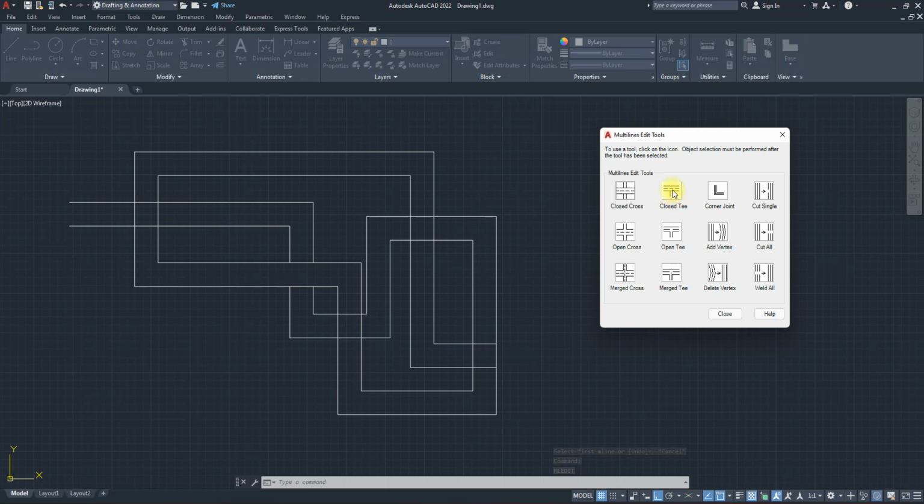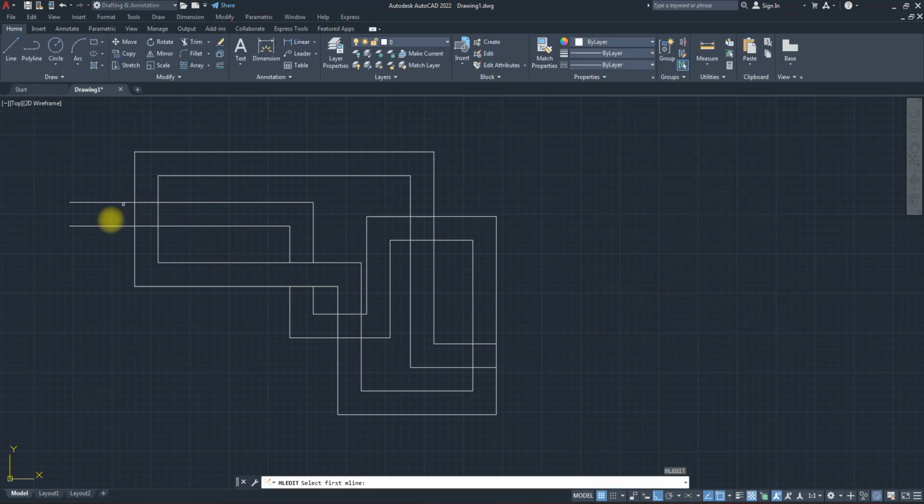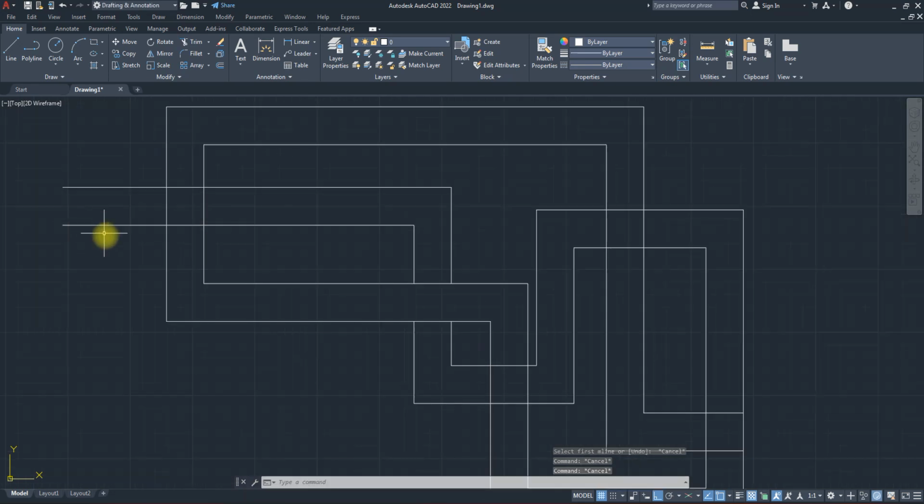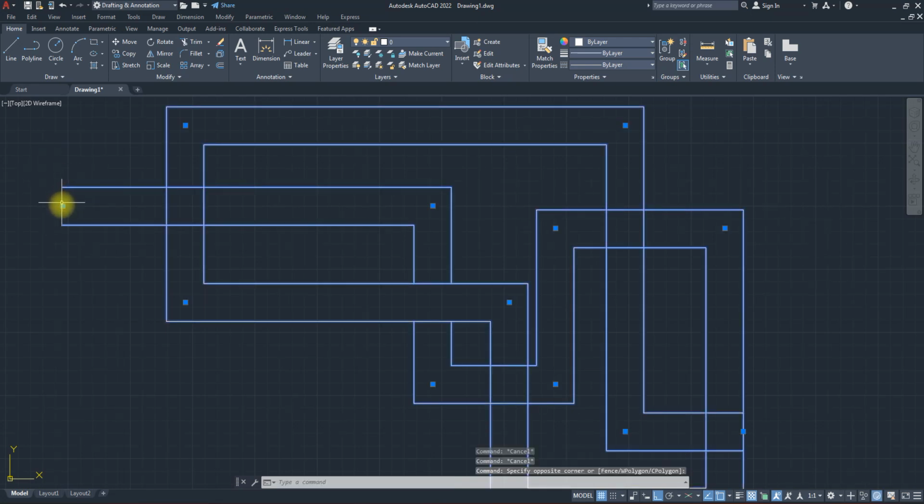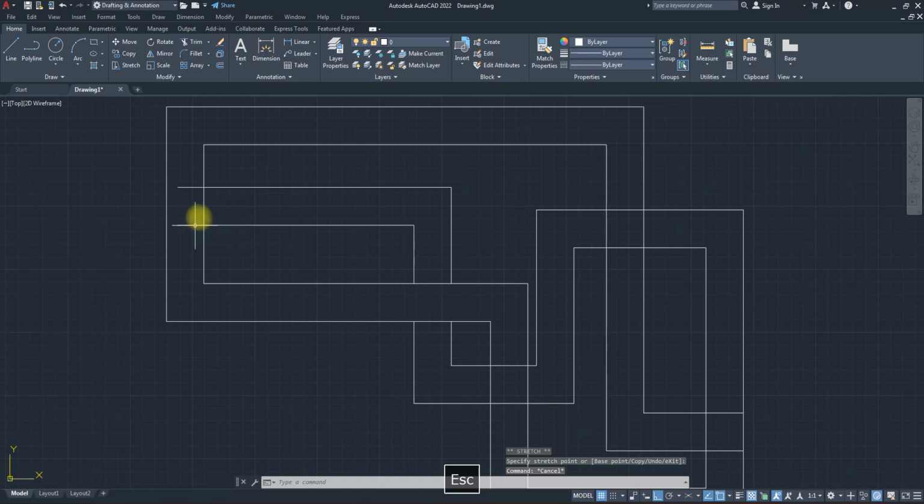So let's say we'll click here. We want to get rid of this. So select this first and then this. So it's not working. The reason why it's not going to work is because this line is going out. So we have to look for the appropriate edit to work for that. So in the case of this one, we can just select this and move this back. Okay, just so that we will be sure that nothing. So what we can now do here is just to cover up.